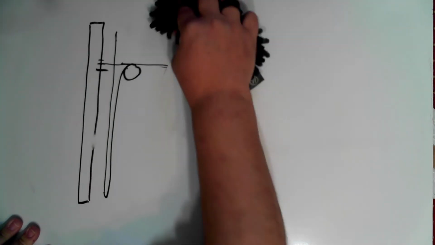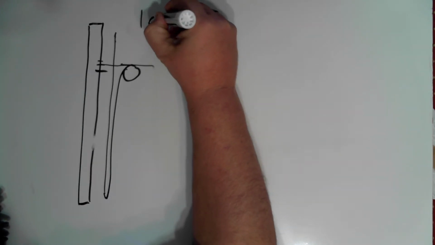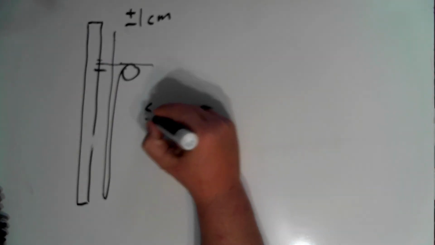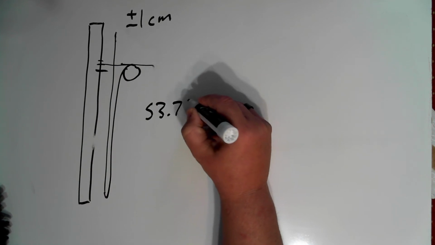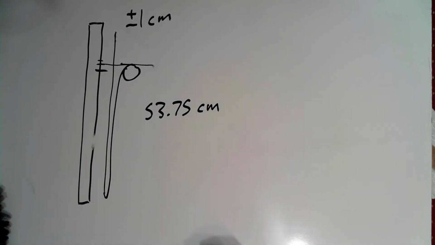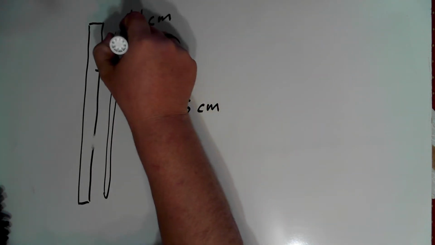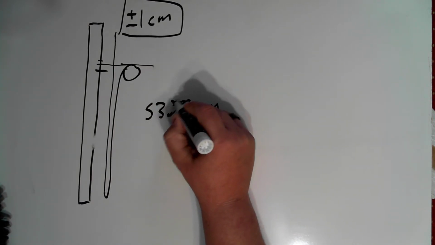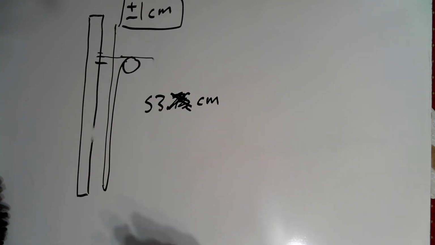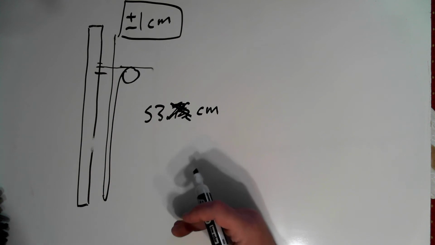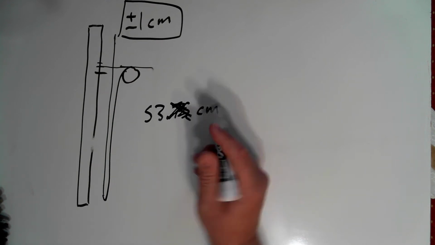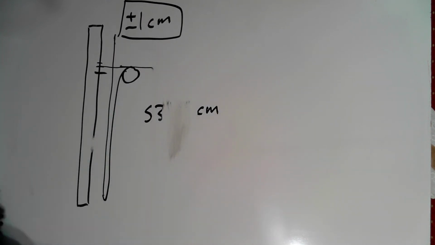Okay? So using this example and this uncertainty that I've come up with, 1 centimeter, plus or minus, I'm going to claim that I've made a measurement, and the measurement I've made is 53.75 centimeters. So right now I've got a problem. If I have an uncertainty associated with 1 centimeter, then these digits are not relevant. The only thing that I should be recording is 53 centimeters. That 0.75 is beyond the accuracy of your method of measuring. So this measurement of 53.75 is inaccurate, and instead I should be recording 53.